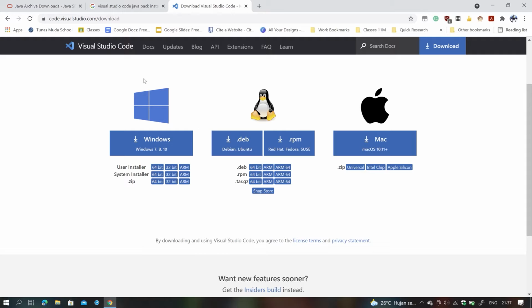And when installing Visual Studio Code, do make sure that you have the right bit version and right operating system version. So if you're using Windows, or in my case, of course, I'm using Windows, I'm going to click on this. But since I've already installed it, just make sure you click on this, and it will direct you to the installer, and then just click on accept, and everything should run smoothly.